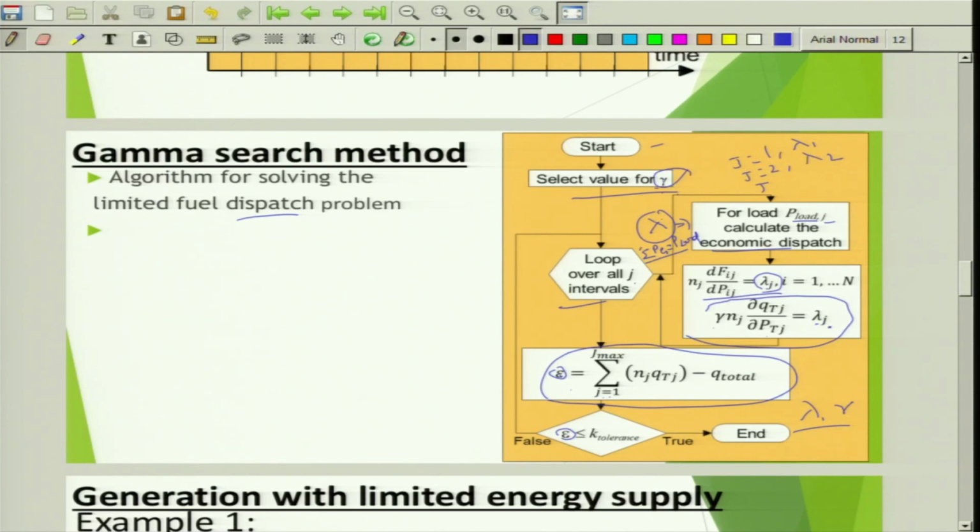For this gamma, you find out whether this gamma is taking care of this function or not, that is what we are checking. Ultimately, both the constraints need to be met. As soon as these constraints are met, then obviously the fuel cost is also met. The objective function of minimum fuel cost is also achieved. You understand? So we are basically finding the optimal values of the gradients, lambda and gamma.